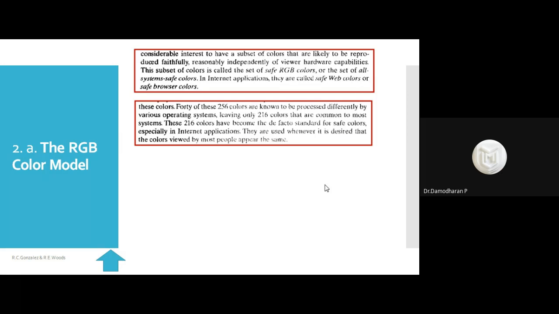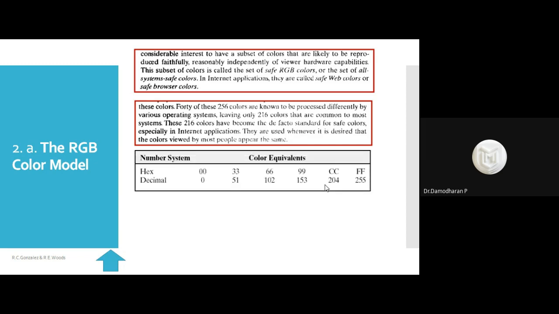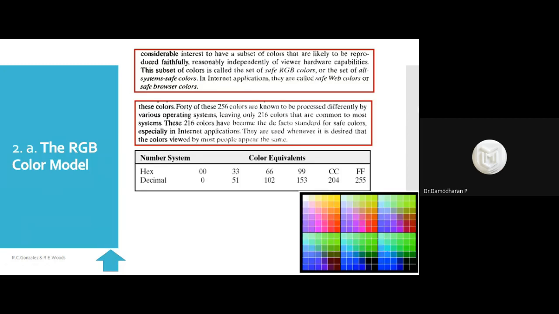Of these 256, they use 216 colors. The 40 colors are reserved. The colors are represented as hexadecimal values. Each color has a hexadecimal value, as we can see in this color palette.